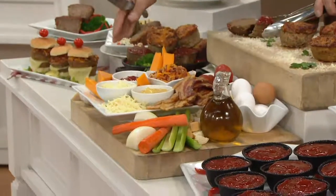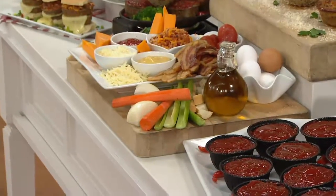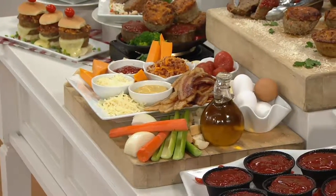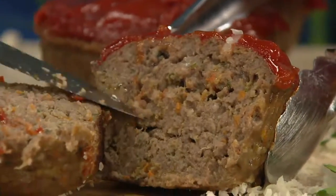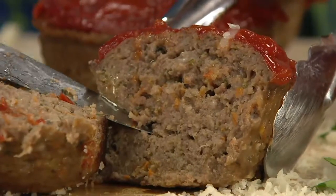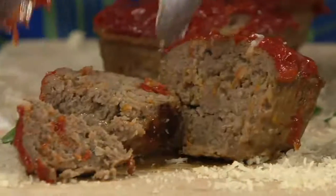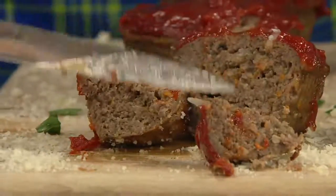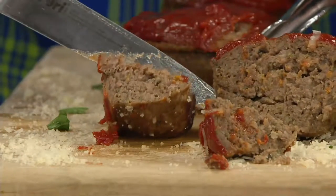In the original recipe there's garlic, onions, whole eggs, carrots, celery, and whole Italian plum tomatoes. This one is topped with grandma's original recipe, and if you look inside — what's great about good food is you should be able to see the ingredients. No fillers, no preservatives. This original recipe is topped traditionally with ketchup. These are all coming to you fully cooked, so all you're doing is thawing, heating, and eating.